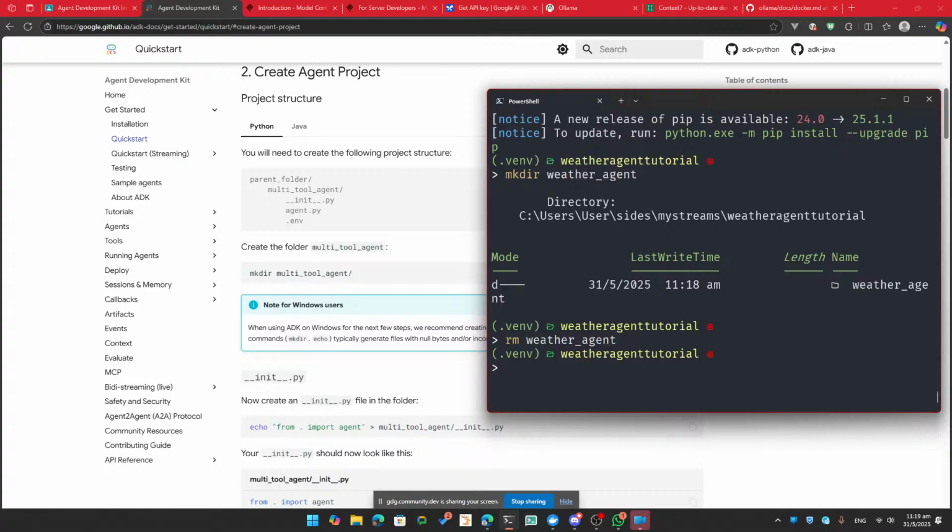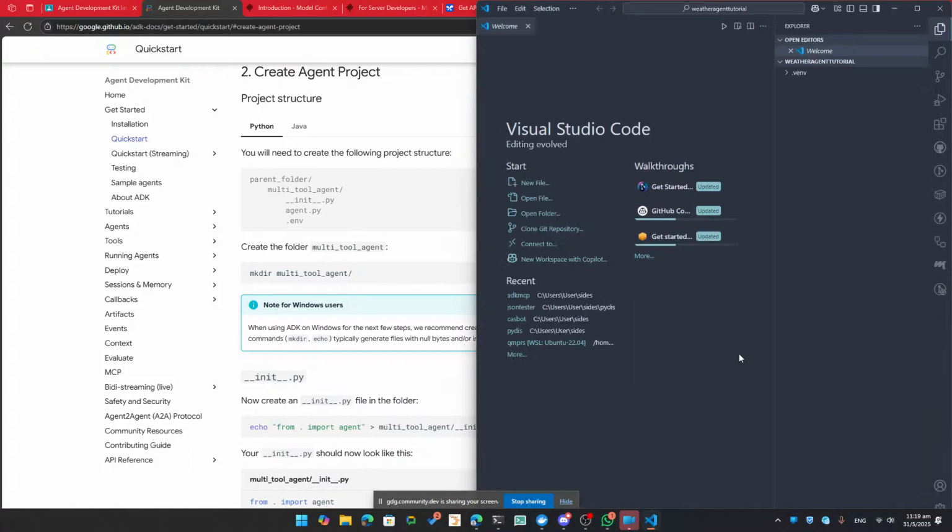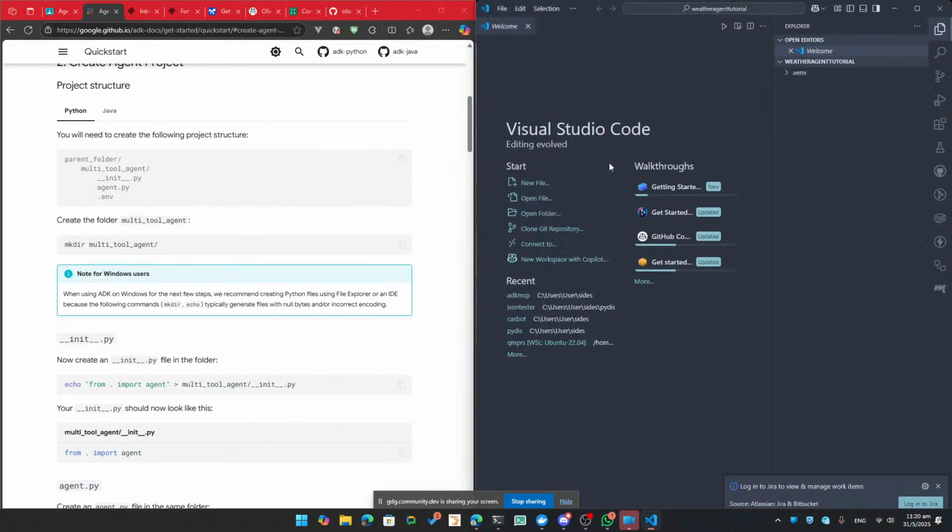If you want to actually use any of these editors, please use them for your benefit. I'm familiar with Visual Studio Code, and due to popular opinion, Visual Studio Code is much more popular, so I'll be using it. So I'll do code and then dot, just to say it's the local directory. If I hit enter, it will open up Visual Studio Code directly onto my screen, and we can continue from there. I'll put this to the side, so you can see me follow along.